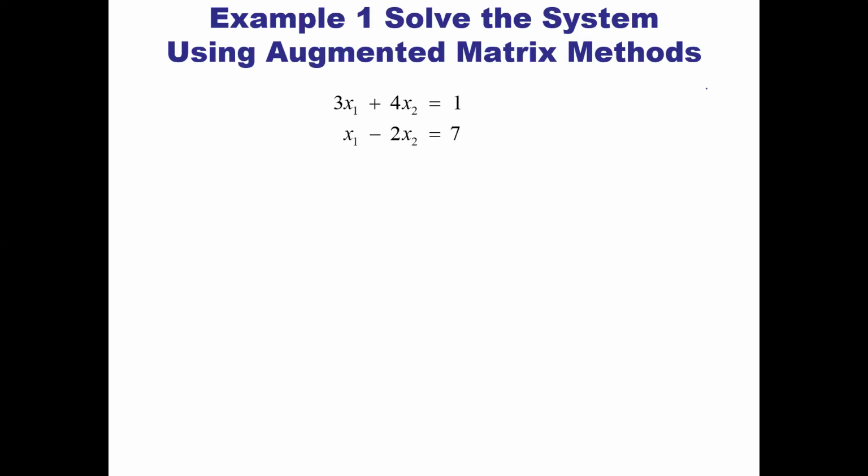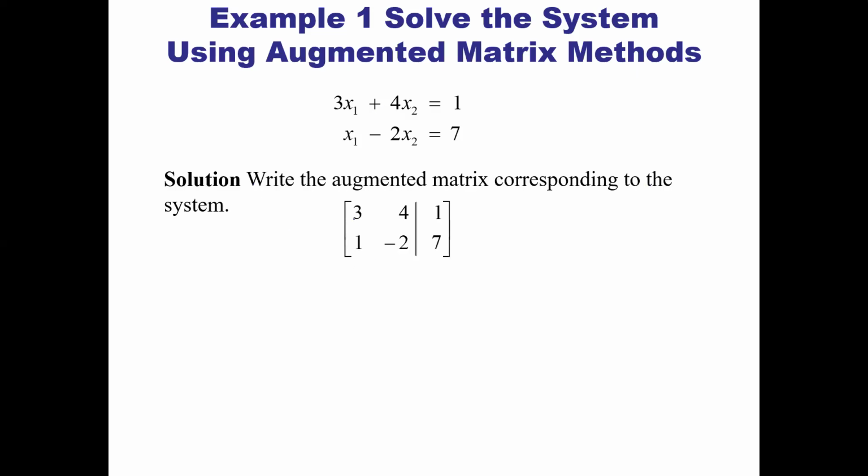All right, so here we're going to start with the augmented matrix method, solving a system. So we take this system and we're going to write the augmented expression. So basically we're going to take our coefficients and put them here and our constants and put them here. Now what we want to do is, again, we want to get it to the point where we have 1, 0, 0, 1, and then some k1 and k2. Okay, so that's where we're headed.